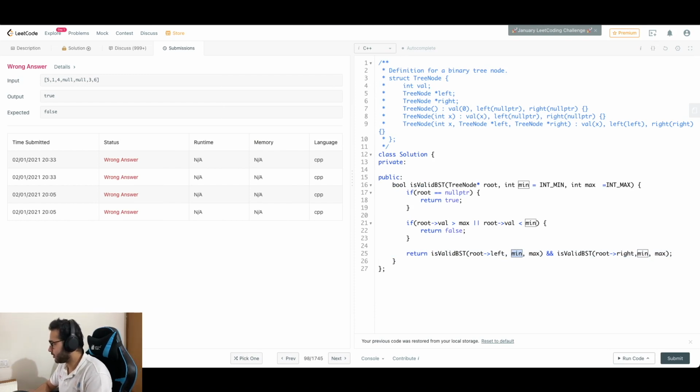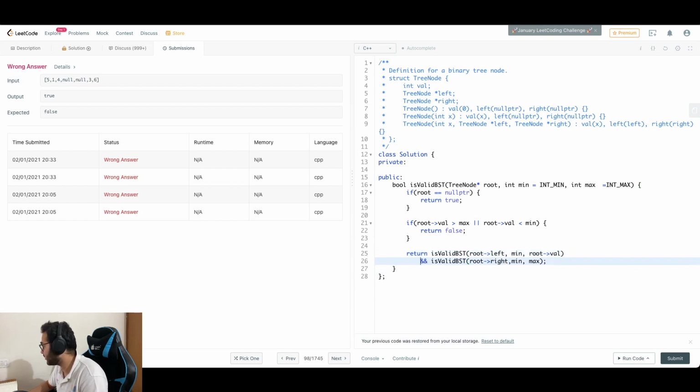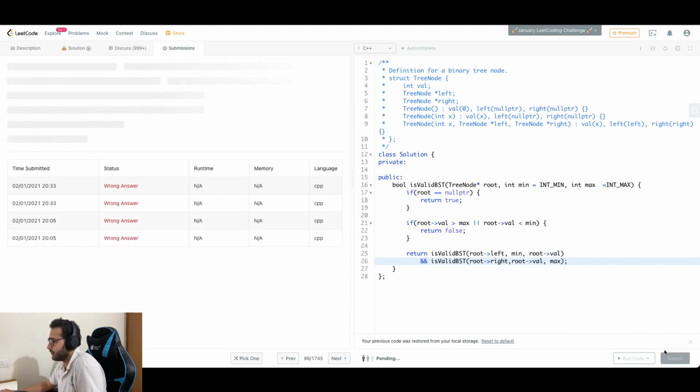So that's what we're going to reflect in our code, and we're going to do it like so. For root dot left, the minimum value we don't care, but the maximum value should always be this corresponding root's value. And similarly for the right subtree, I'm going to just write it in the second line. For the right subtree, the minimum value we care about is root dot val, and the maximum value we don't care about. It can be as high as possible. So let's submit and run this now, and let's see.